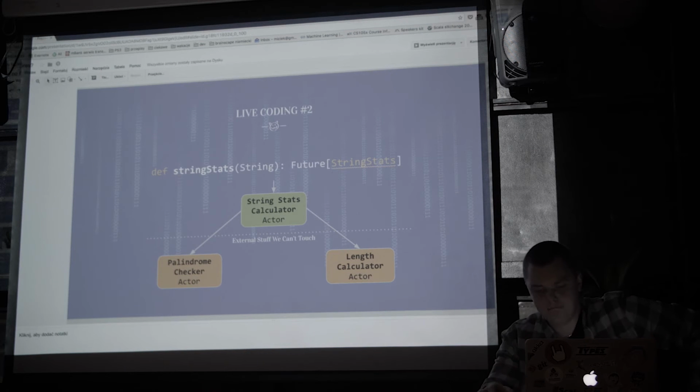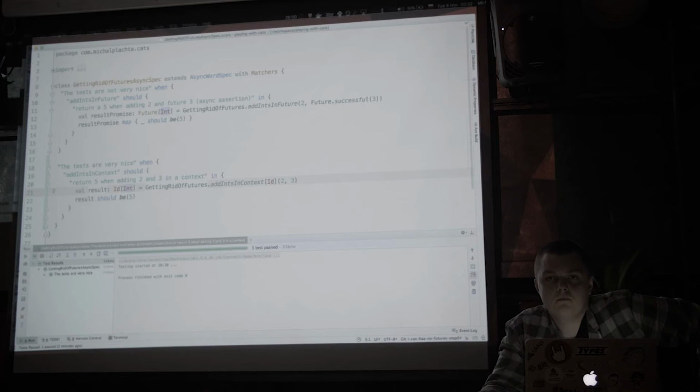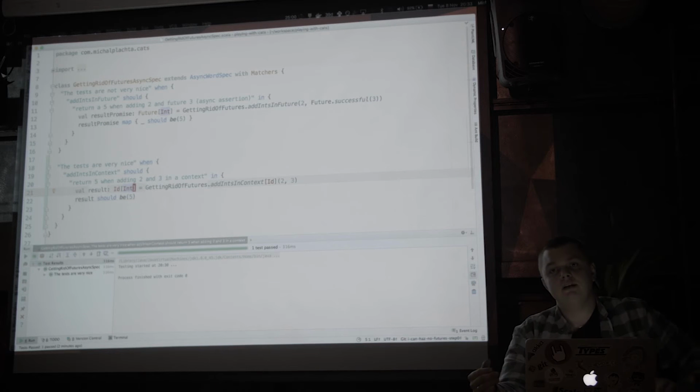Yeah. So, because you say there's the essential and accidental complexity. Yep. And you actually say that you got a function whose responsibility is to add numbers. So actually we'd better refactor to get the function that adds two numbers and move the future outside of the function. Yeah, that's actually what you need then in order to use it. You'll need somehow to wait on the future, right? Before you move on.